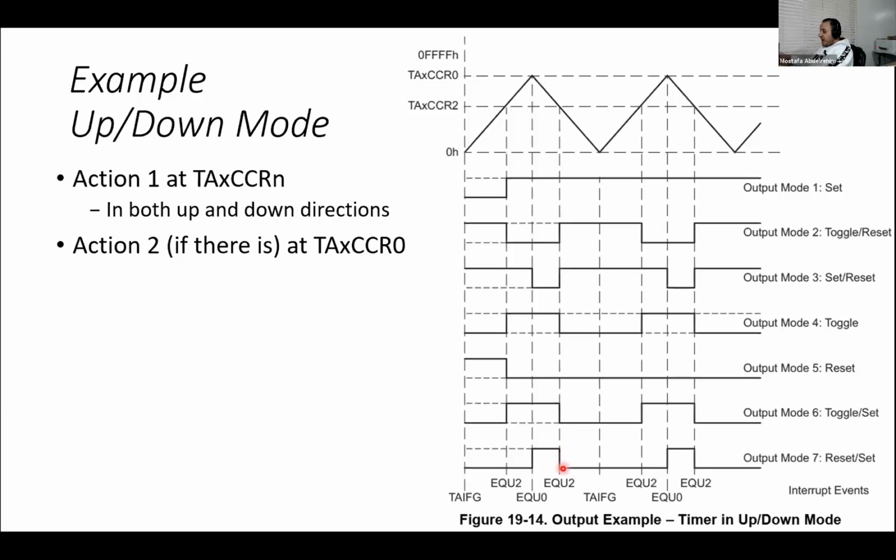Then here again, we reached CCR0, but in the down mode. Then we reset again. So this was 1, it will be 0. And it will continue 0 until that point in which, I'm sorry, here we also reset, so no change because it was 0 originally. At that point we set, then here we reset, and so on. It should be easy, okay?